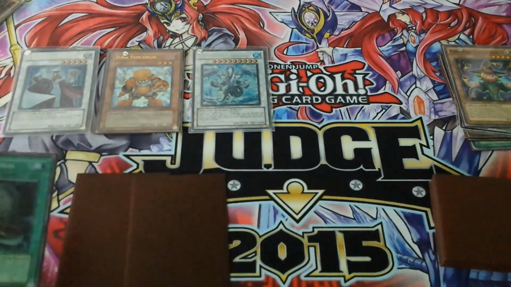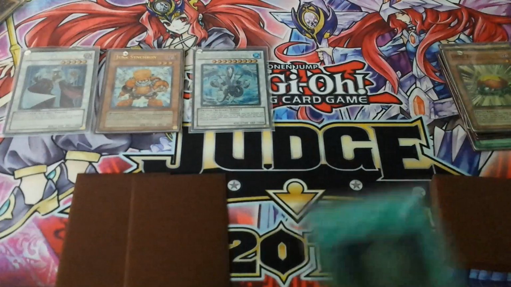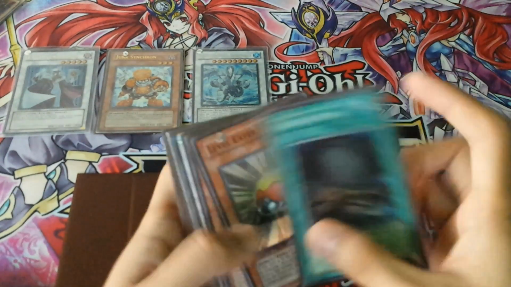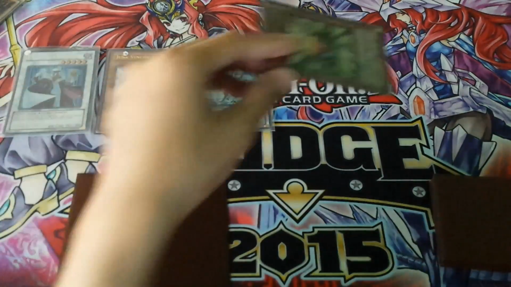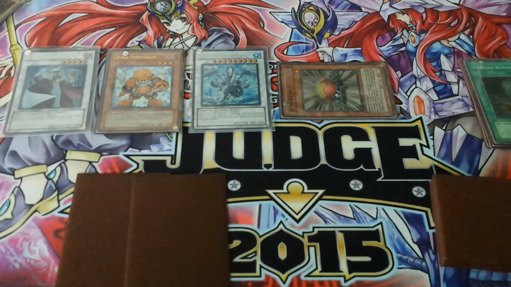Next, I'll use the last initial card in my hand, which is Foolish Burial, and I'll use it to send Level Eater to the graveyard. Next, I'll use Level Eater's effect. I get to eat off a level of a level 5 or higher monster, and I special summon it from the graveyard. So I'll eat off of Tech Genus Hyper Librarian to special summon itself in defense mode. So now Tech Genus Hyper Librarian's level is 4.